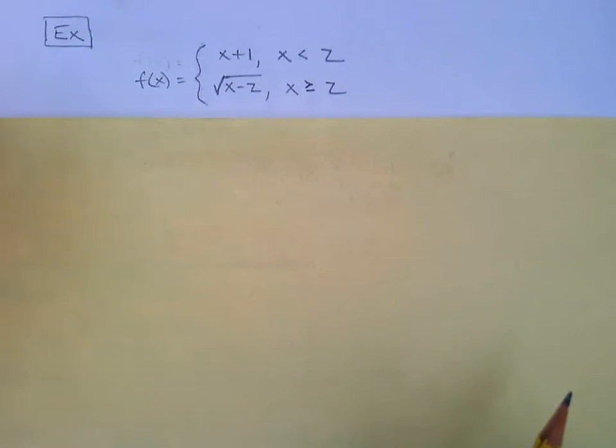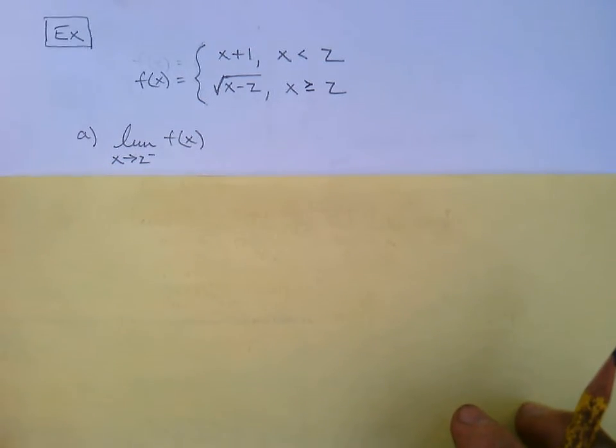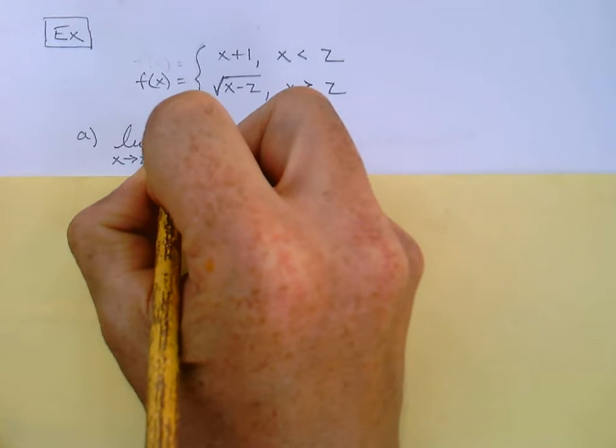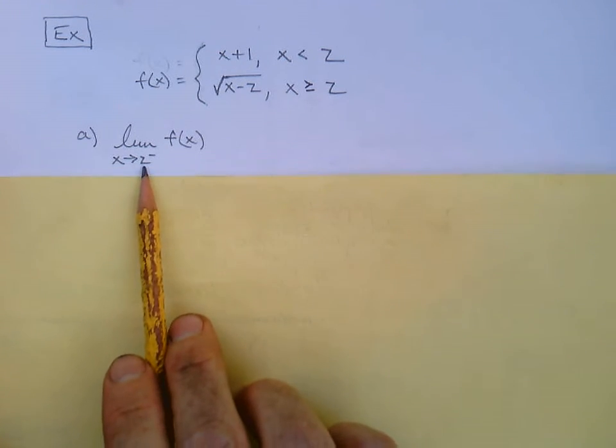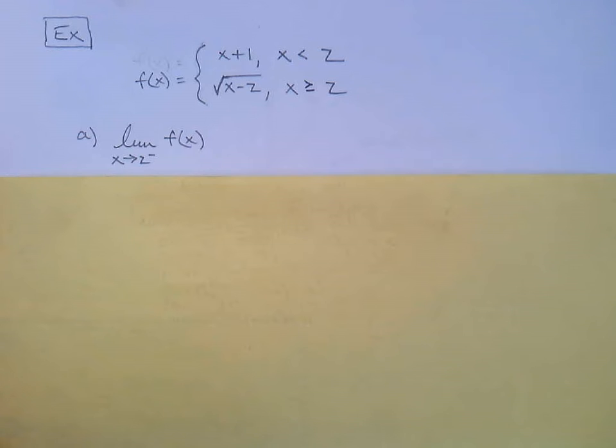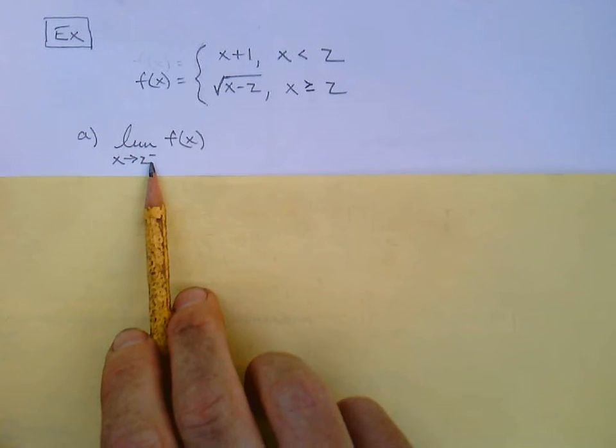What does that have to do with limits? Well, let's take a look. Piecewise functions are a fantastic way to really dive into one-sided limits, and that's what we're going to do. So let's look at the limit of this function, this piecewise f(x), as x approaches 2. And you remember what that little negative sign means? It's from the left side only. We don't care about what's happening on the right side.